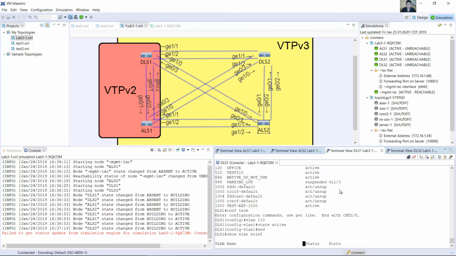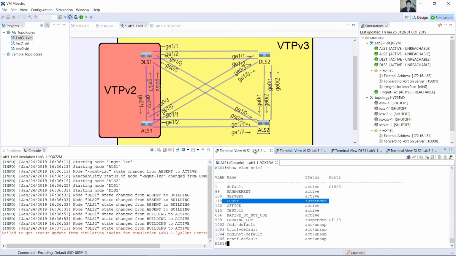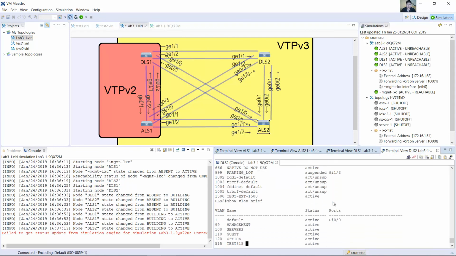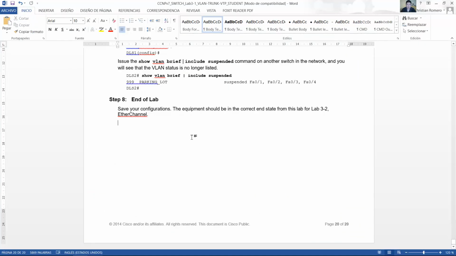And active on DLS1, active on ALS1, active on ALS2, active on DLS2. Okay, and save your configurations. The equipment should be in the correct end state from this lab for lab 3-2, EtherChannel.